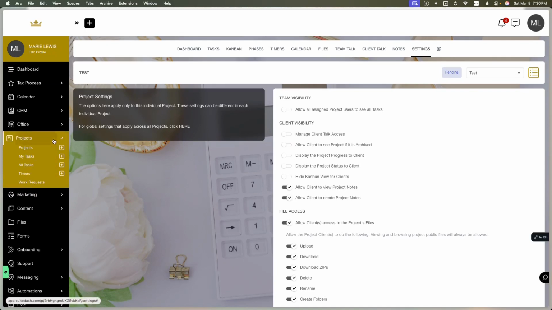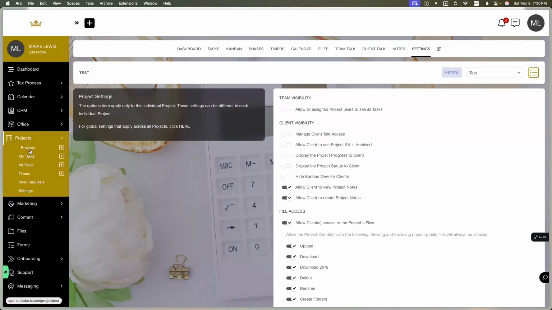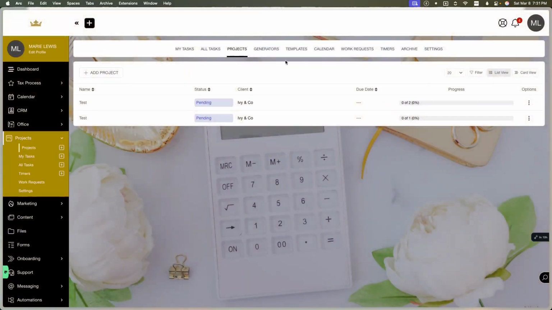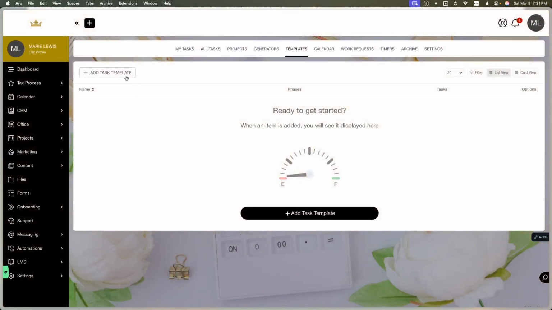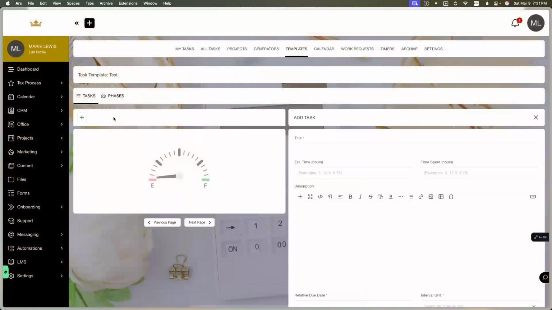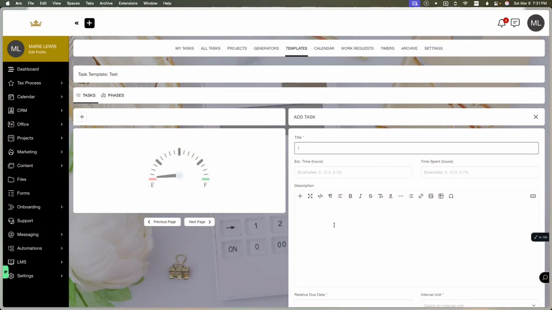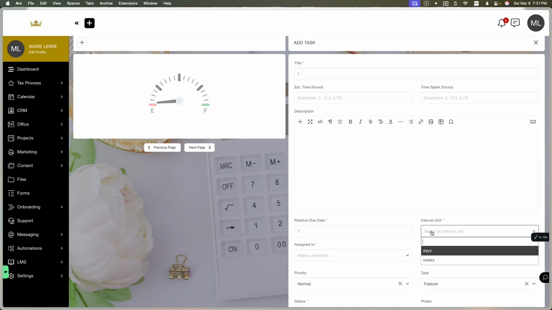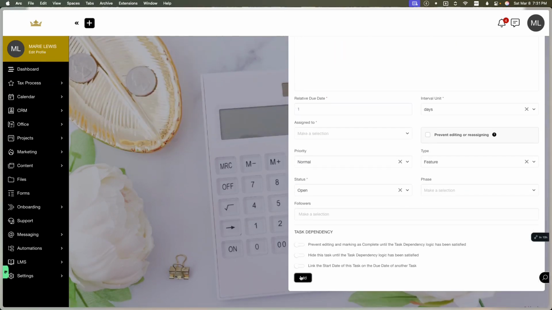How do we start projects, right? You can either start a project directly inside of the project's toolkit, or you can have a project get started based on some templates that we're going to look at now. So if a project gets started and you have a set task list that you always are doing, maybe we're going to call this one test, you say, okay, I always got to check this, I always got to do that. This is always step one, this is always step two, this is always step three. You would want to create a template.